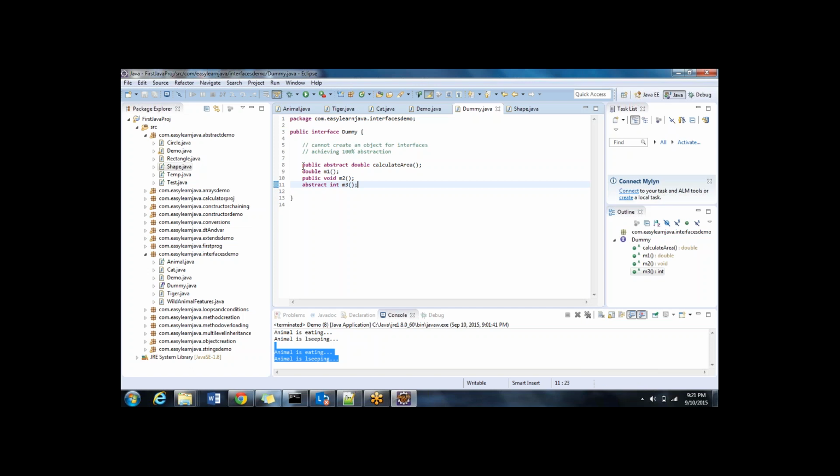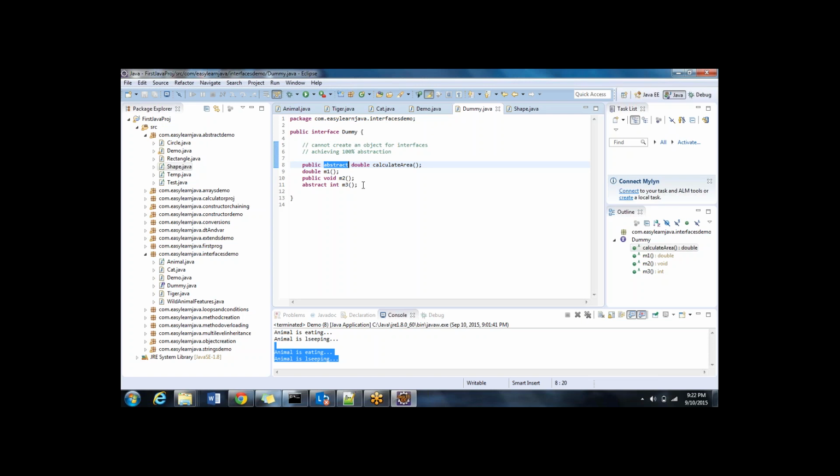See here, team, 8, 9, 10, 11 are exactly the same thing. Here I wrote public abstract, here I just wrote public and skipped abstract, and here I only wrote abstract but skipped public. But every method has the public access modifier by default, and also the abstract keyword by default in an interface. Interface means 100% abstraction, which means every method in an interface will be an abstract method only. Clear? What is an interface?